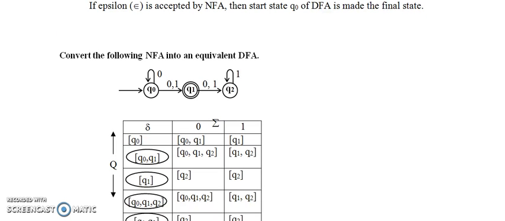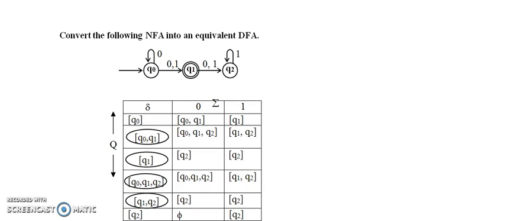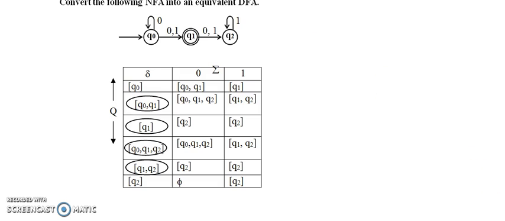This is a given NFA and we have to write an equivalent DFA. From the diagram it is clear why it is NFA: for state Q0, for input alphabet 0, I have two transitions — I can go to Q1 or remain in Q0. So I have two transitions, that is why it is NFA. Now to write the equivalent DFA, step 1: the start state of NFA will become the start state of DFA. So I will start with Q0 and write the transition function for inputs 0 and 1. From state Q0 for 0 I have two possible states: Q0 and Q1. For 1 I have only one transition: Q1.